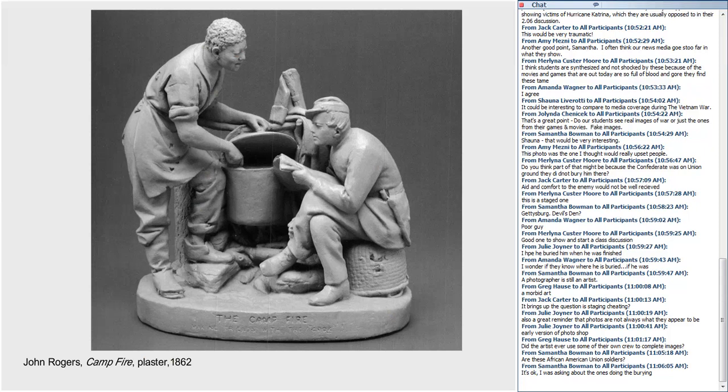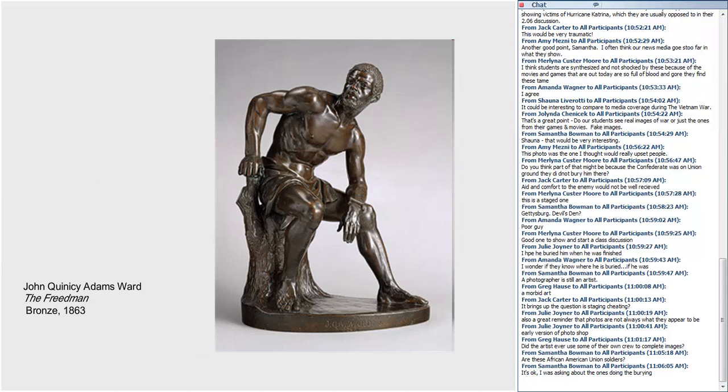so I'm going to move on to the work that I think is really, really suggestive and that was actually created directly in response to the Emancipation Proclamation by this sculptor, John Quincy Adams Ward. A little bronze piece. Initially, it was created as a plaster piece and was exhibited in May of 1863 in New York City and then created a little bit later in a bronze version. And there's several bronze versions of it in museums around the country. It's a really spectacular piece. It's about 20, 21 inches high. So it's not a life-size statue, it's a statuette.